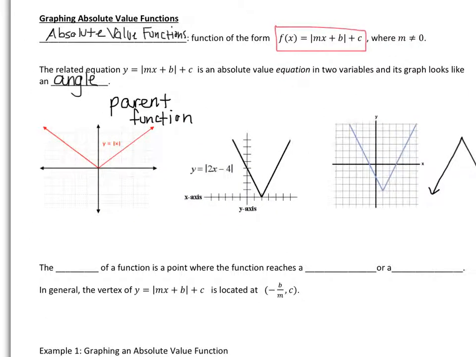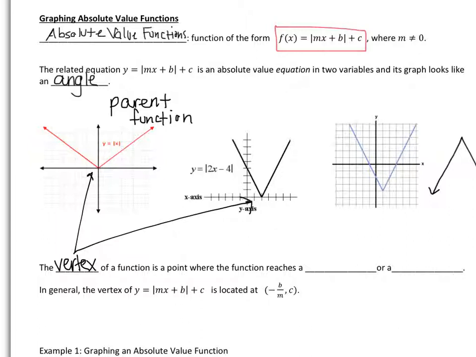And where the V comes down to a point, what do you think that point is called? On that graph it's the origin, but even over here when it's not there, there's a specific name for it. Vertex, look at you, right? Because on triangles, those are called vertices. We call them vertex. Okay, so that's a vertex.